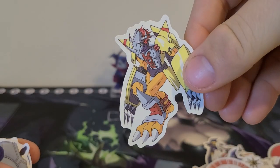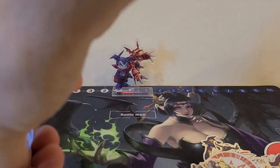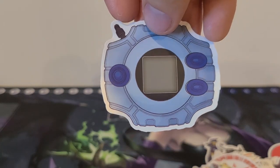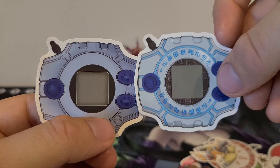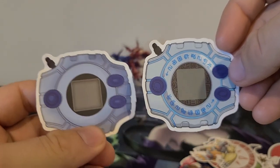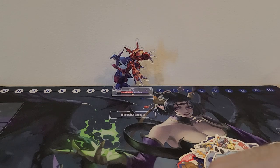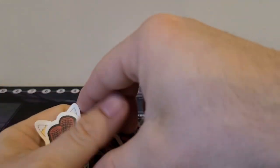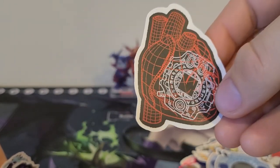We got a WarGreymon, which again, I'm pretty sure this is ripped from official art. Got another Digivice. Is this not the same as the other blue Digivice? No, they're mildly different. This one's got the writing, this one doesn't. This one's a little more 3D than this one. Has a little more accents. Whoop, I just shot one of the stickers across. We got, oh, this is a Digivice in a heart.